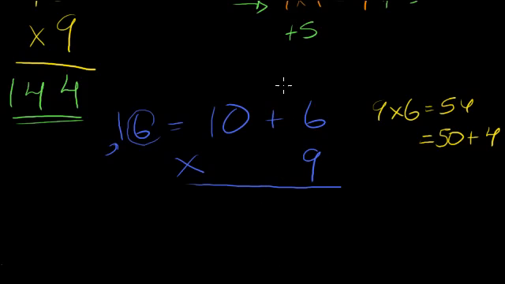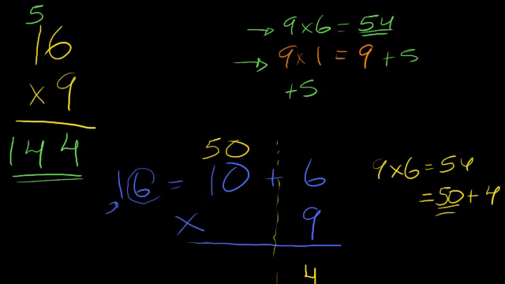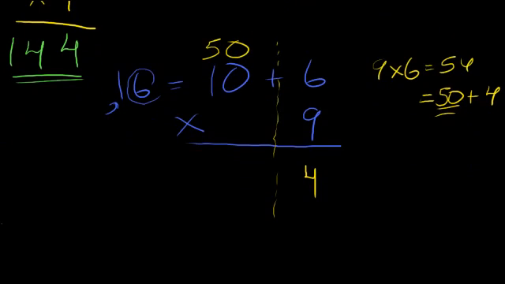Well, this is my ones column right here. Let me make a little dotted line. This is my ones column. So I can only put a 4 down here. But I need something to do with the 50. I have to put it someplace. And just the convention, or at least the way that I've learned it, you put the 50 up here. I could have put the 50 down here too, as long as we remember that this 50 now goes into this column. That's what we did in the first video. I just wrote a 5 here because I was in the tens place. A 5 here really means 50. A 1 here really means 10. But now I'm writing it out so you can see that they really mean 50 and 10.